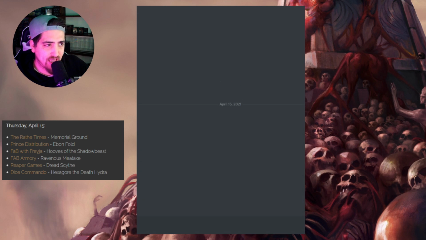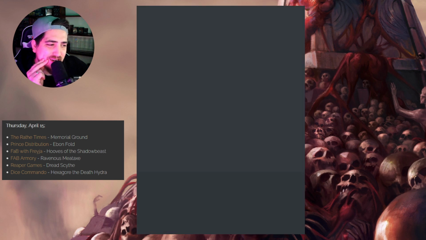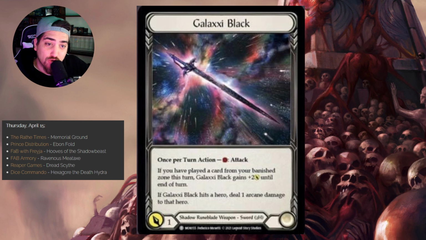It'll be interesting to see how the rest of the deck shapes up based on the Runeblade weapon, like the Dread Scythe seems a little bit better too. You're still dealing the arcane damage. I don't know. I'm excited about it, but I feel like you're going to see better weapons than Galaxy Black. Although it's cool, but I just think you're going to see better weapons on it.